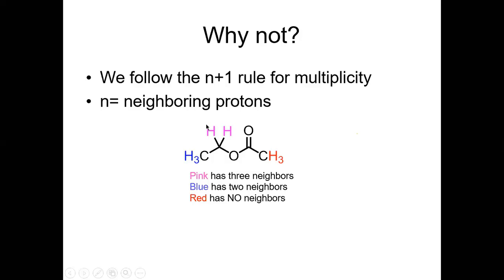Let's look at these 2 carbons right here, this carbon and this carbon. If I'm looking at this set of protons, how many neighboring hydrogens or protons are on the carbon adjacent to it? 3. How many neighboring hydrogens are on oxygen right here? Are there any? None. So for this set of protons, n is 3, so n+1 is 4. What that means is that the signal for this set of protons is not going to be just a single line, but is going to be split into 4 lines, or what we call a quartet.